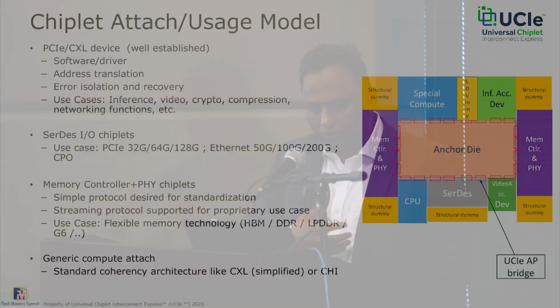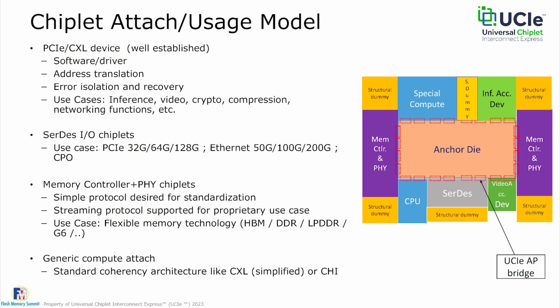Okay, so that's the first, and there are many examples of use cases, right? So there's inference accelerators already being deployed. There's crypto acceleration, compression, video codecs. There's just a bunch of things which are already being deployed today, right? And again, this goes back to extending the legacy of Moore's law through domain-specific acceleration. So if we can bring that all into the same socket, same system in a package, that's going to be a big advantage to all the products being developed in the future.